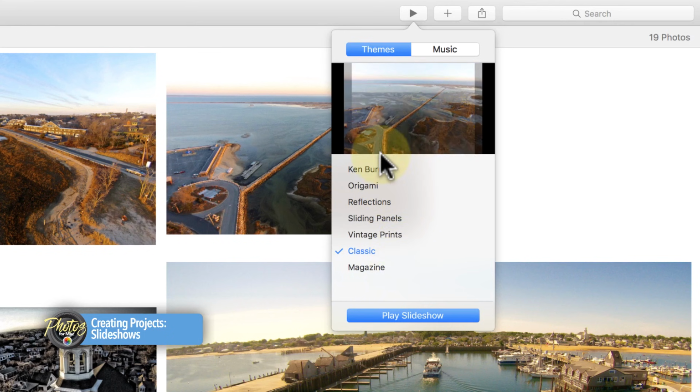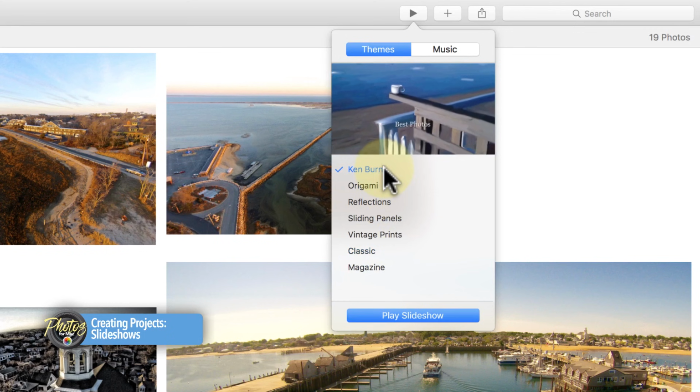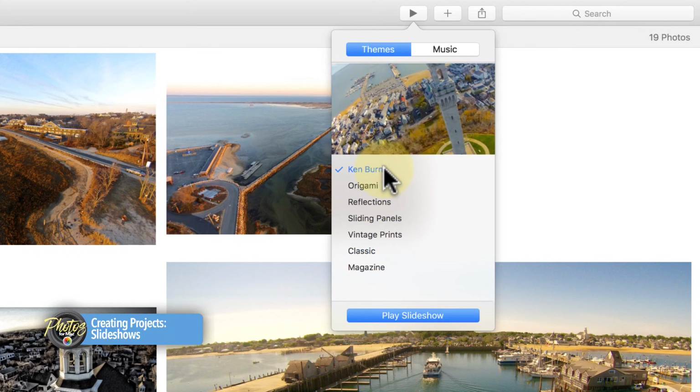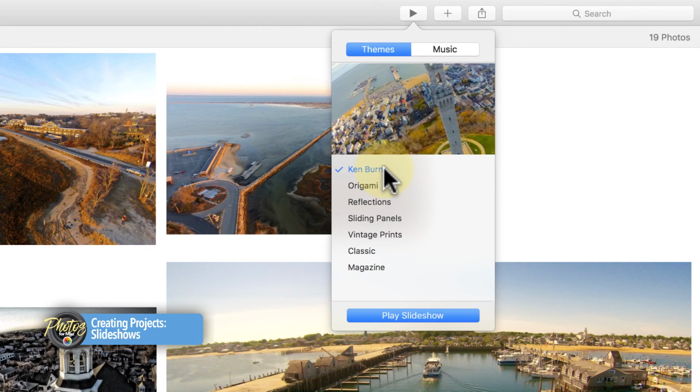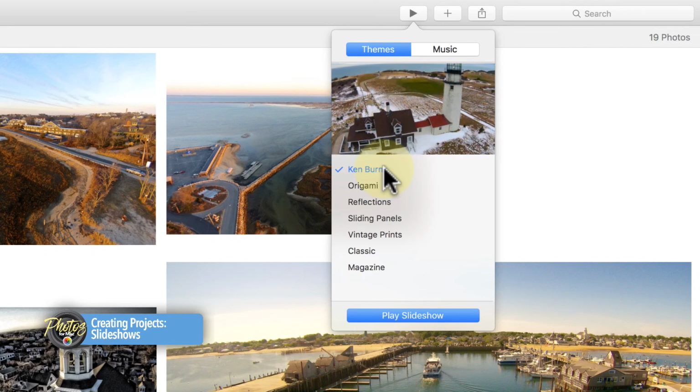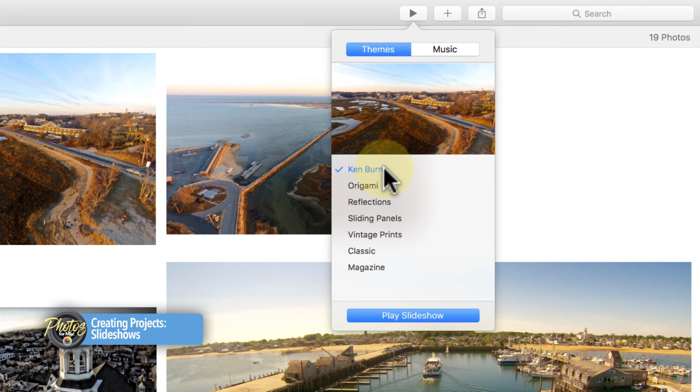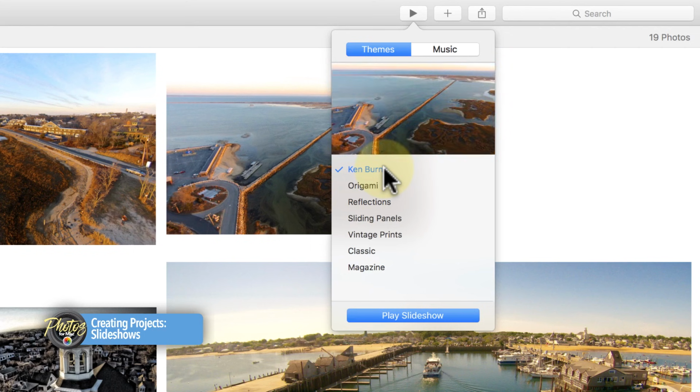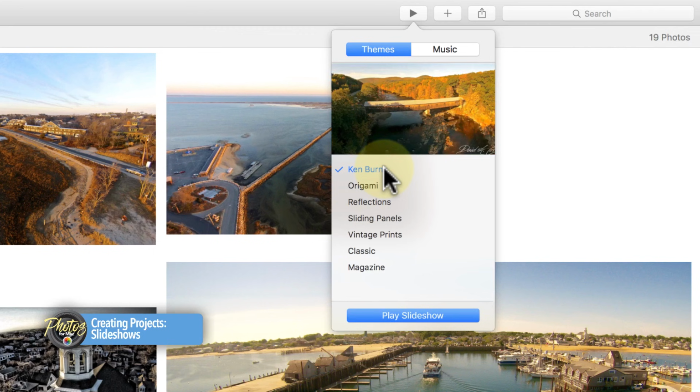Personal opinion, I'm a big fan of the traditional Ken Burns look. So for those of you who don't know who Ken Burns is, he kind of coined the style. He did not invent it, but he did kind of coin it, where it's going to slowly zoom in and zoom out of the images. It's a very relaxing way to do it. It's a little bit more animated than just simply photo, photo, photo, photo.